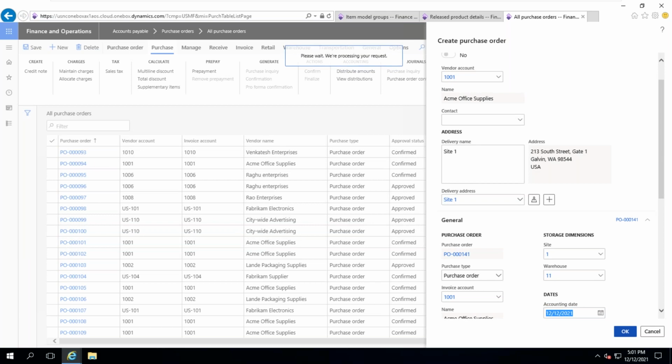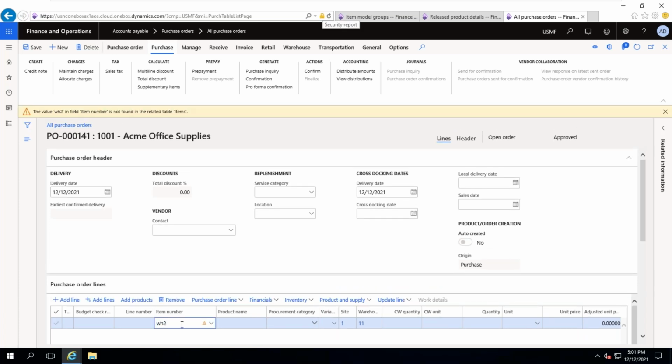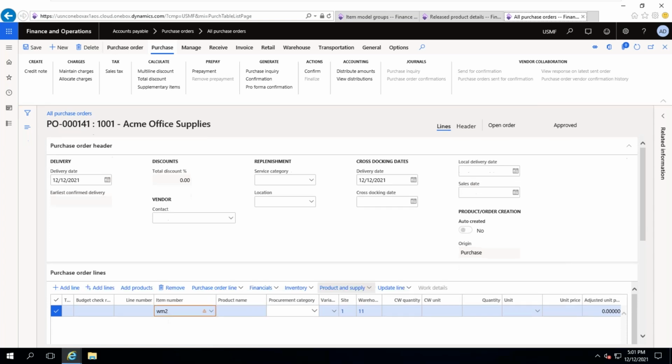Click OK. So washing machine 2, I'm purchasing, suppose 5 quantity, WM2, washing machine 2, and quantity 5, 20,000, it is total 1 lakh.